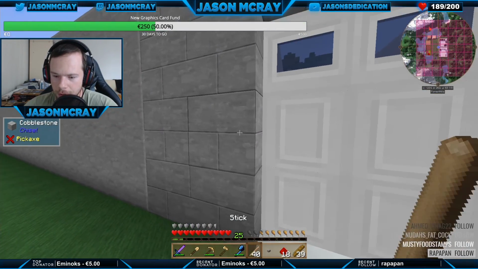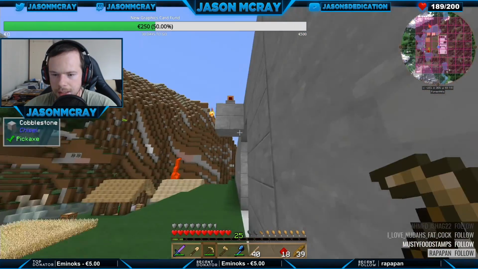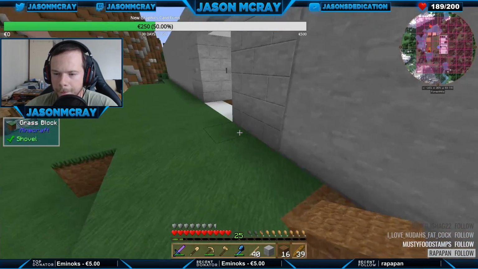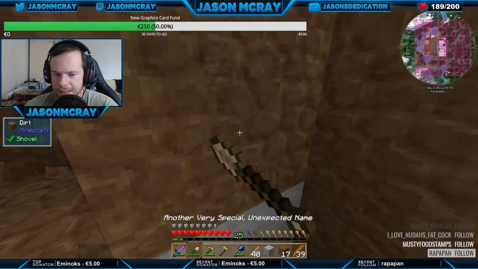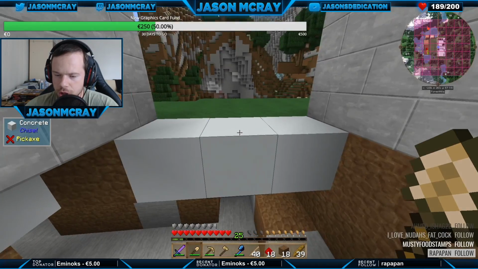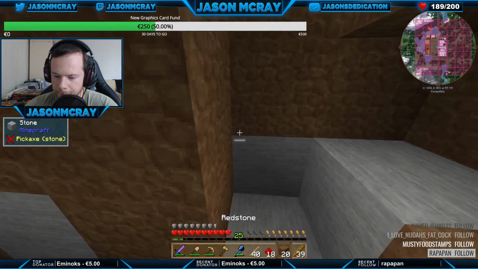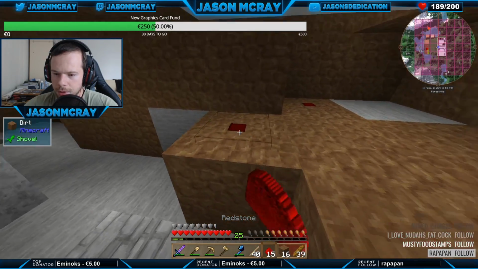Yeah, of course the door will close, so let's just do this. I don't need this, and we don't need that. Okay, let's fix the hole. Cool. So now I will need pretty much... Let's dig here, because that's where the other pressure plate will be. And I want to do this. Redstone, redstone, redstone.